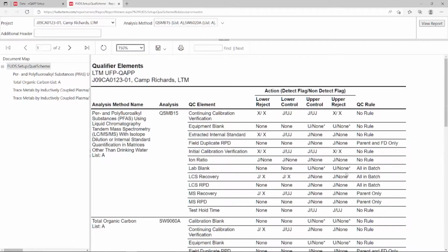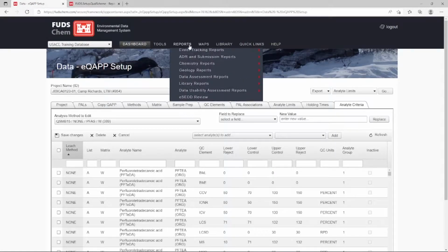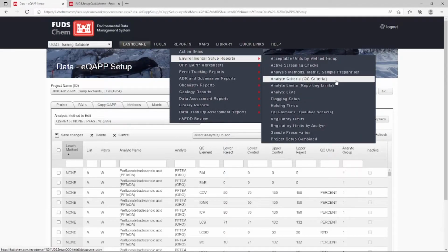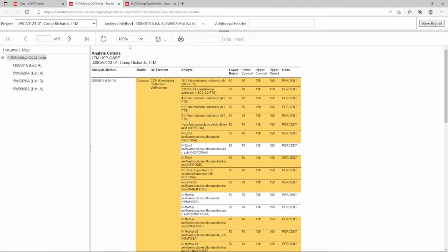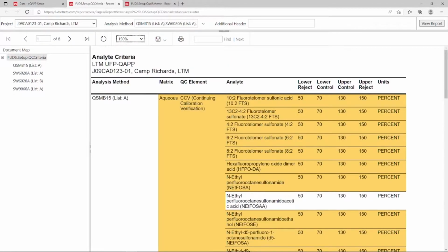Let's go back to Reports, Environmental Setup Reports, and choose Analyte Criteria. Let's fill out the drop-downs. Click View Report. This report shows the QC elements defined by the EQAP for each individual analyte in the methods.